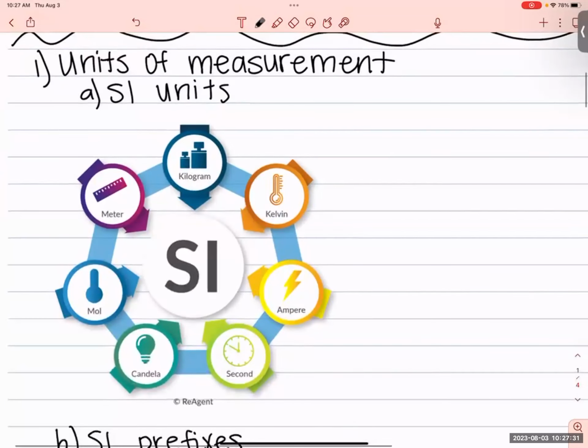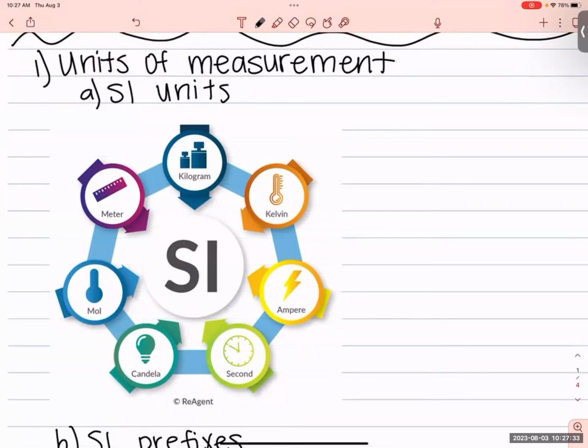So we're going to be looking at units of measurement. These are the SI, the International System of Units, or the Système International, for the units of different types of measurement. So for example, for mass, the SI base unit is a kilogram. We will actually be using a gram as the base unit for our metric system. So metric system versus SI is a little different for base units. But the SI base unit for mass is kilogram.